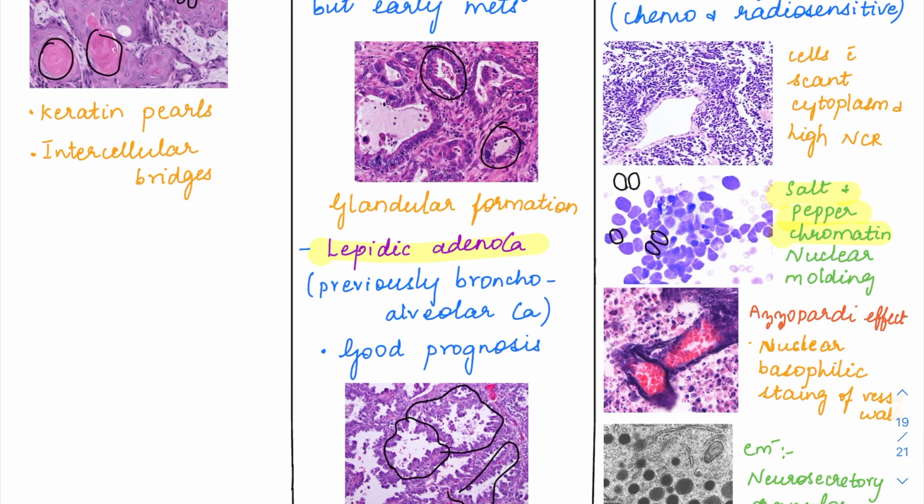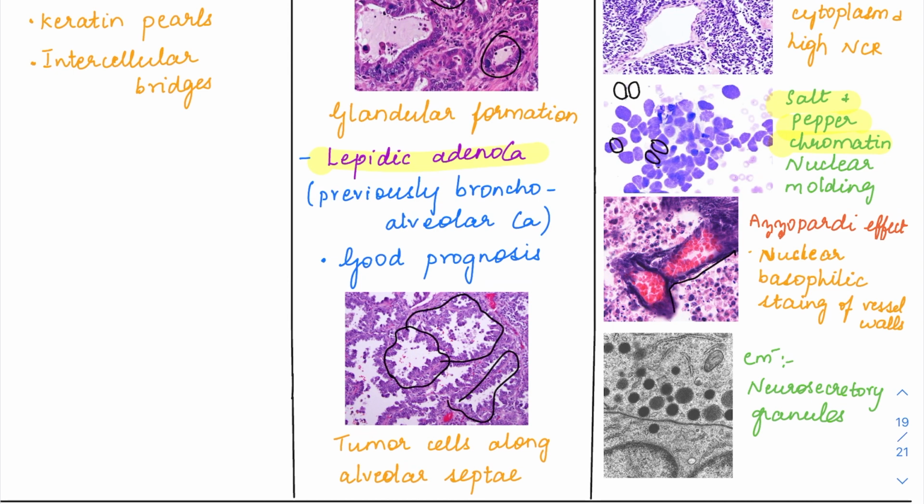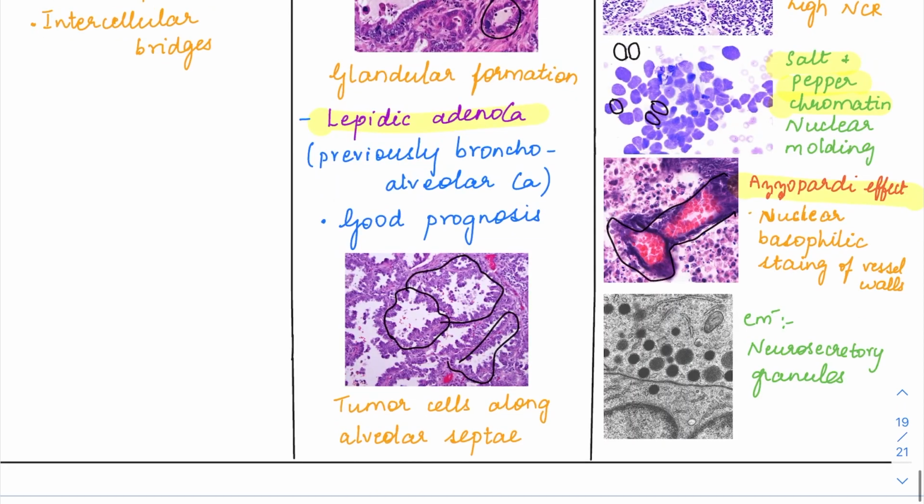Other than that, these cells are going to be very fragile. So when the cytoplasm is broken out, the nuclear material is going to come out. And this extruded nuclear material will go and coat the blood vessels. This is going to appear dark blue in color, violet to dark blue in color. So this kind of nuclear material coating the vessels is called Azzopardi effect. Azzopardi effect is seen in small cell carcinoma, which is a neuroendocrine carcinoma.